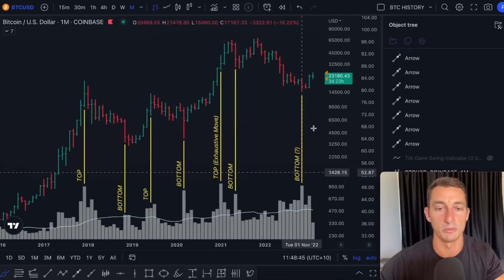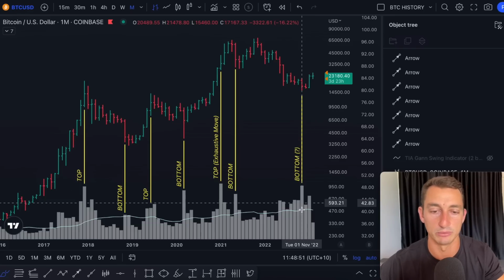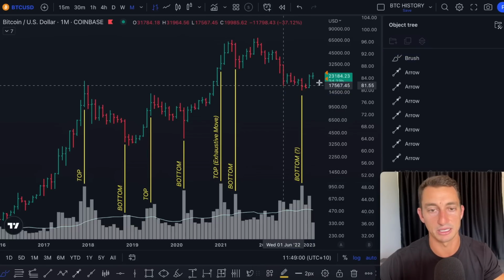December is typically a low month because most people go on holidays for those last week or 2 weeks of the month, and there's just less trading going on, but relatively high volume. And then we had January even higher with the breakout from this move here. So just looking at December to November, you can see that the market didn't push any lower.